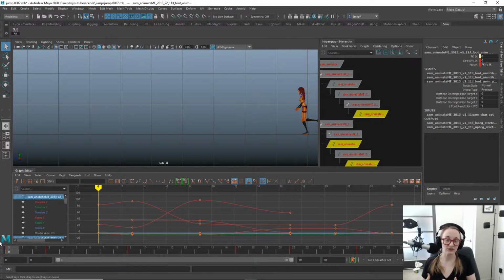But then if somebody asks you about, like, oh, your jumping animation here, they did a tuck and roll at the end. That's really cool. But where do you see that working in a game? Chances are it's not going to work in a game unless you have some sort of cutscene, or your character is being taken over by the game, like happens in a lot of games like The Last of Us. Chances are you're not going to be able to do a tuck and a roll in a jump for a game. And so you would just mention that.